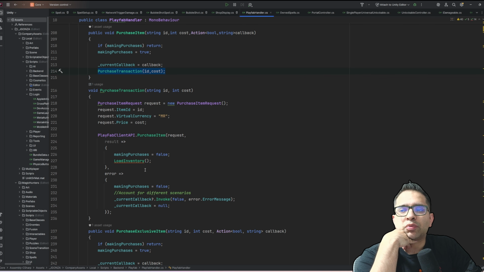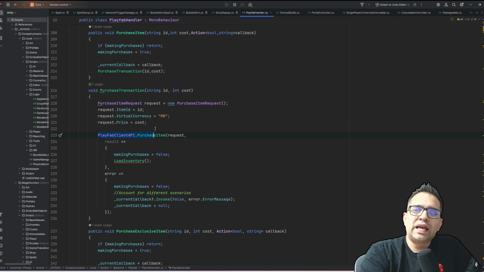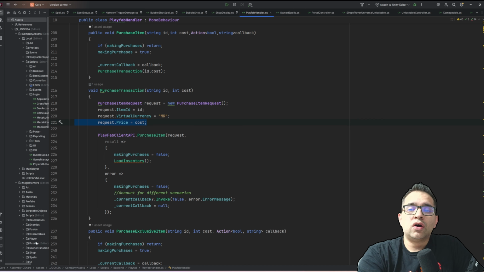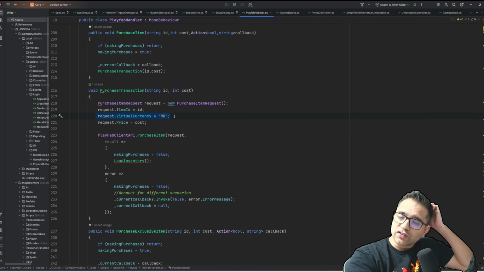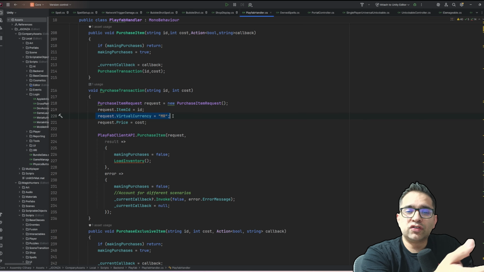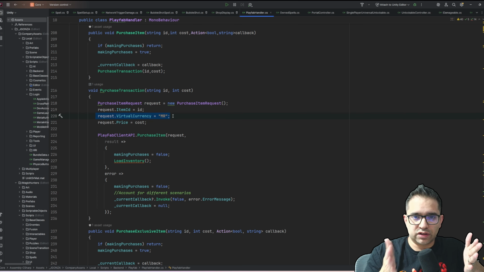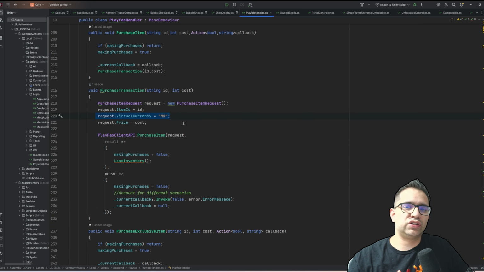PlayFab is that PlayFab will do the purchase. This purchase API is on their server. And if the cost doesn't match what's on PlayFab, it's not going to let you do it. Also, you notice that in here, there's nothing that checks the currency. So we're using MR, which is Mystic Rubies in my game. The hackers will have infinite currency in their game. But the thing is, PlayFab has the data of how much inventory they have in the backend.